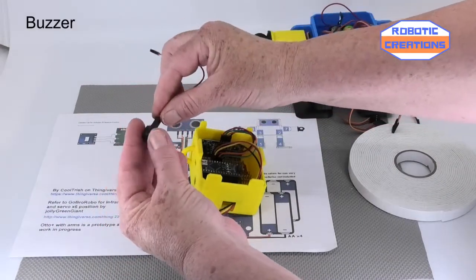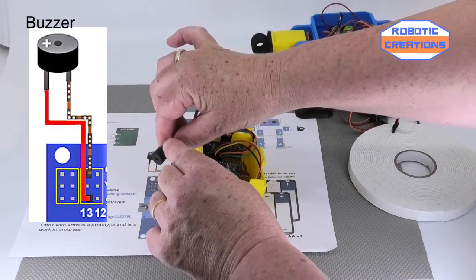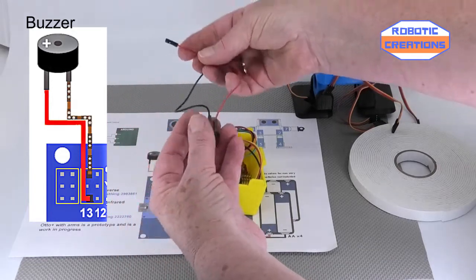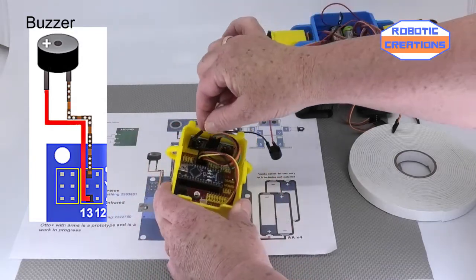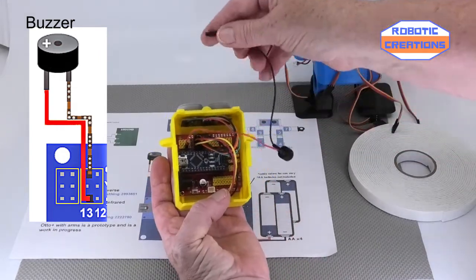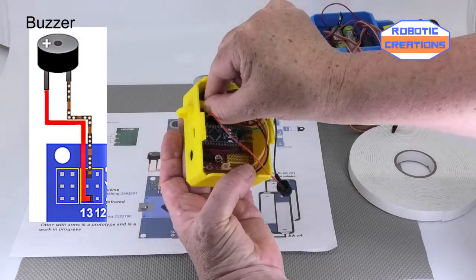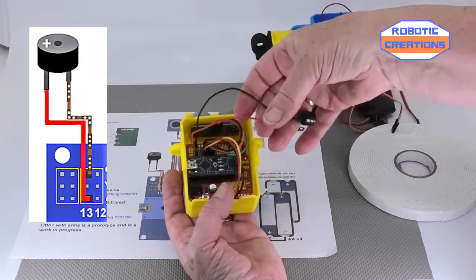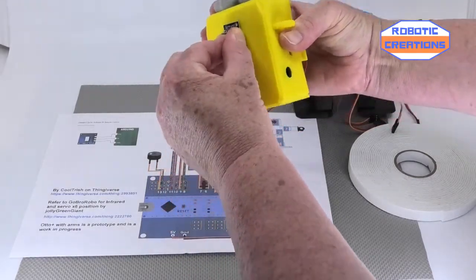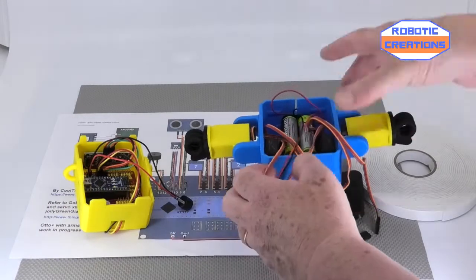Now the last one is the buzzer. The buzzer, you can tell it's got a little positive here, you see the positive, or you might have a white cross here, but it's a positive, that's red, and black is negative. That actually slots in. The red is going to go to number 13 signal at the very front. Then we have the other one which is ground, goes directly on the ground. So that's how it works. That's the head, that's all done.